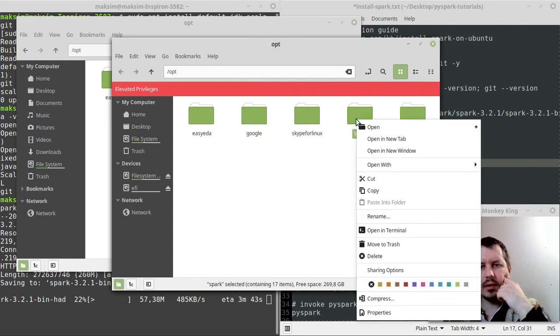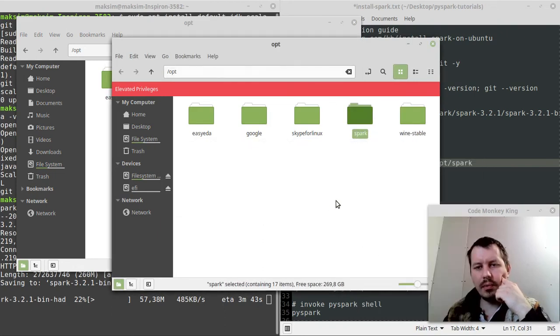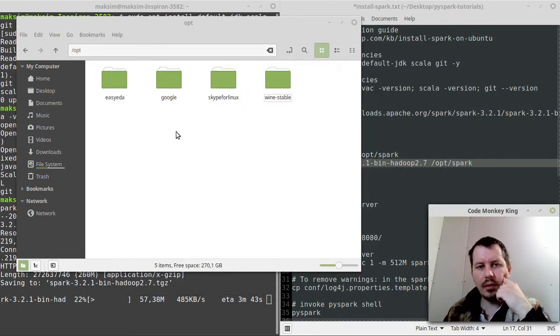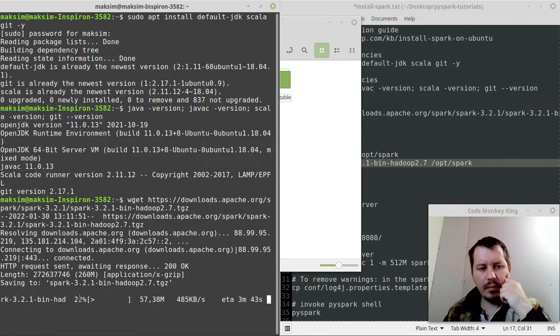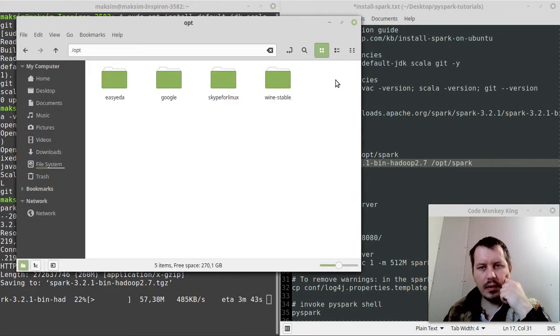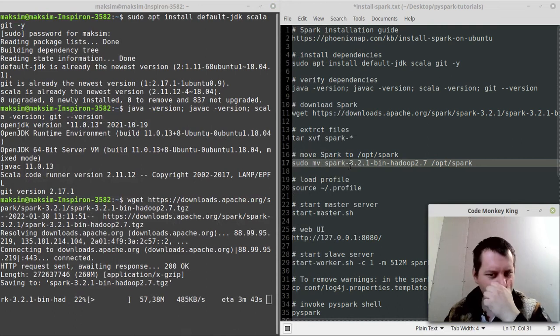Okay, I need to be the super user to delete this. Okay, so far so good. It's no longer there. So we'll now wait until the download completes. Probably I shouldn't be doing that, but anyway.